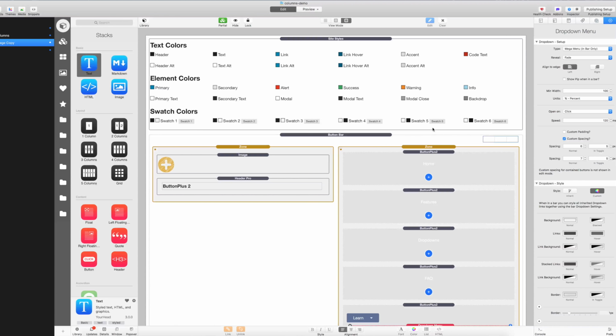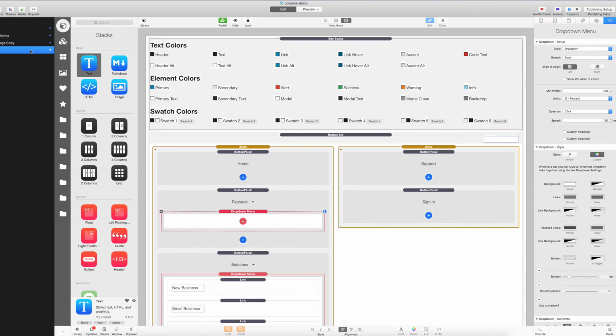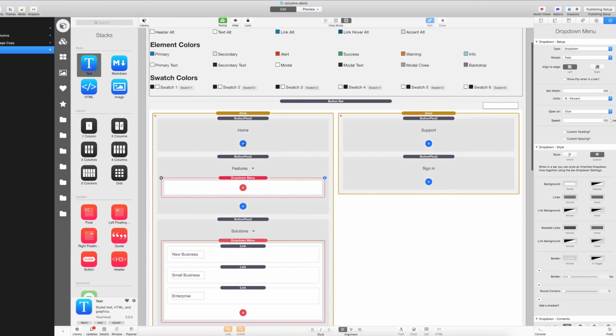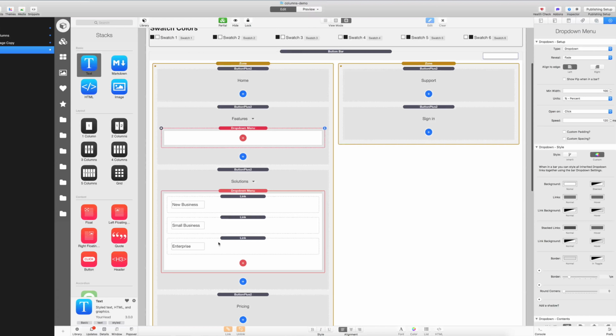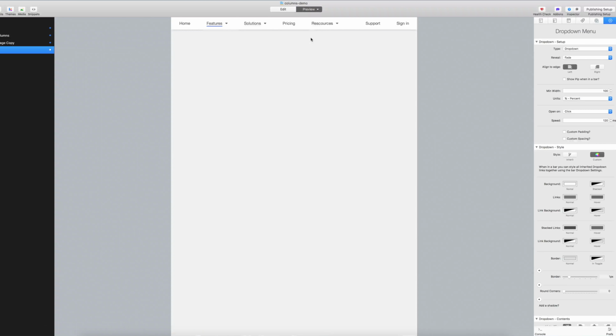Now I'd just like to quickly finish off by showing you a sort of menu that the drop down columns were really made for. What we've got here at the moment is just a button bar with some normal drop downs in it. Let's have a quick look how it looks. And there it is. We've got a couple of drop downs with some arbitrary text in it, and we've got our features menu, which is where we'd like to use our columns.